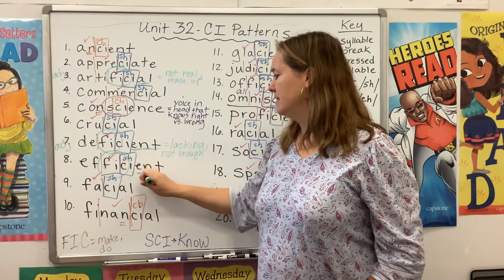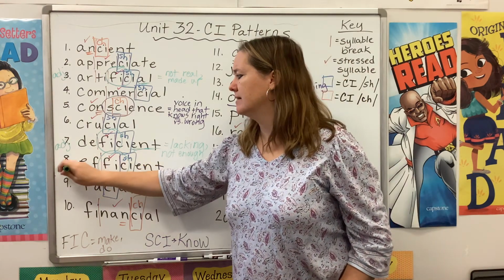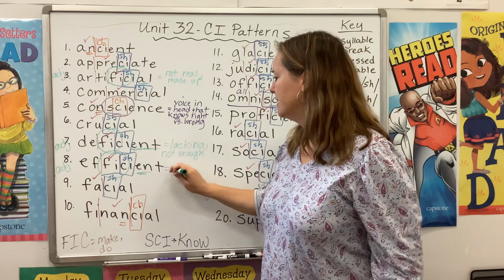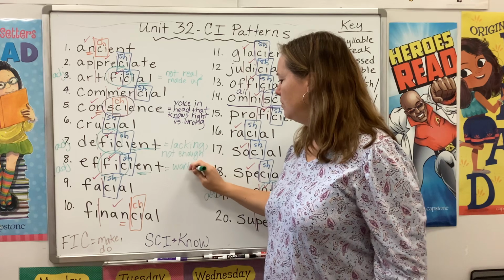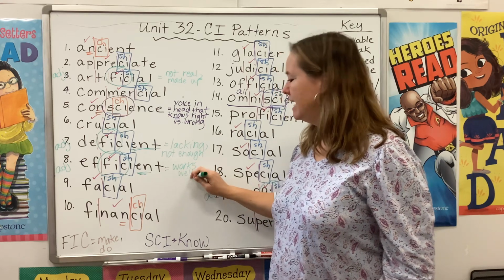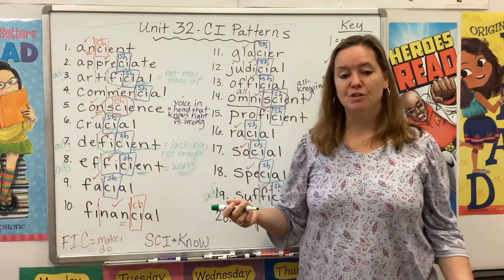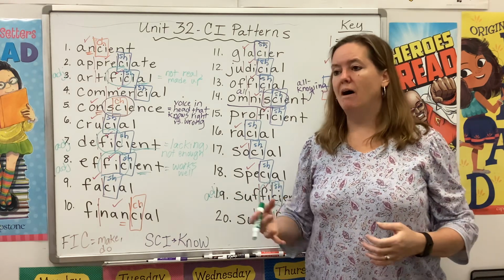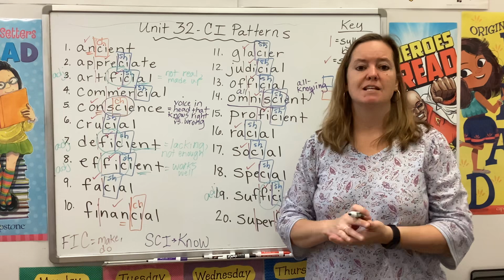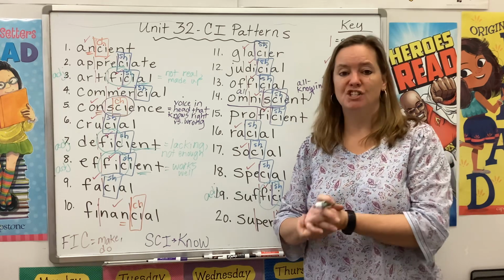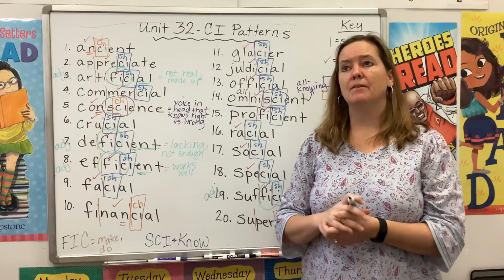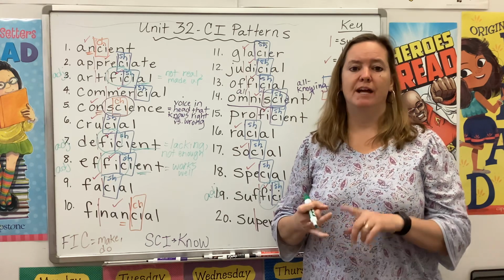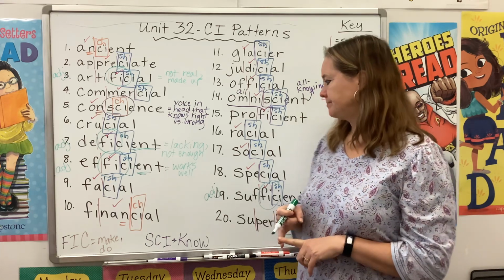So we have artificial, deficient, sufficient, efficient. There's another adjective, right? If something's efficient, it works well. It does what it has to do, right? If you think about your home appliances, washing machines, dishwashers, they've gotten more efficient over the years. They're better at doing what they have to do quicker and more effectively.